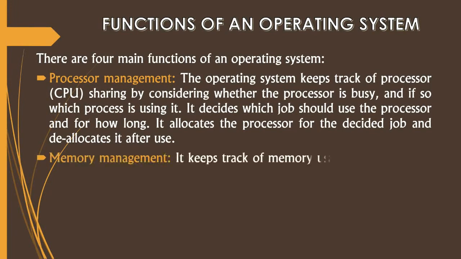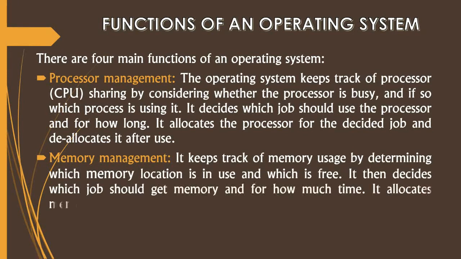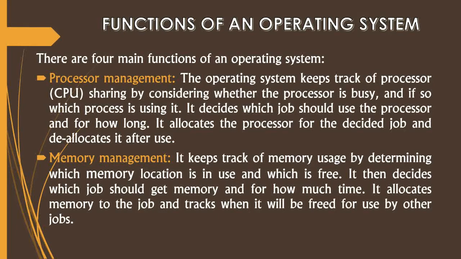After processor management, memory management. Memory management determines which memory location is in use and which is free, and which job should get memory and for how much time. It is almost like the processor: checking whether the memory location is in use or free, and which job should get memory and for how long.